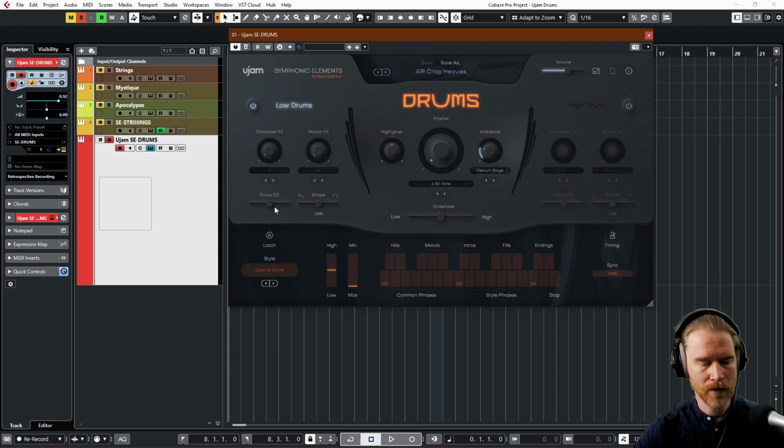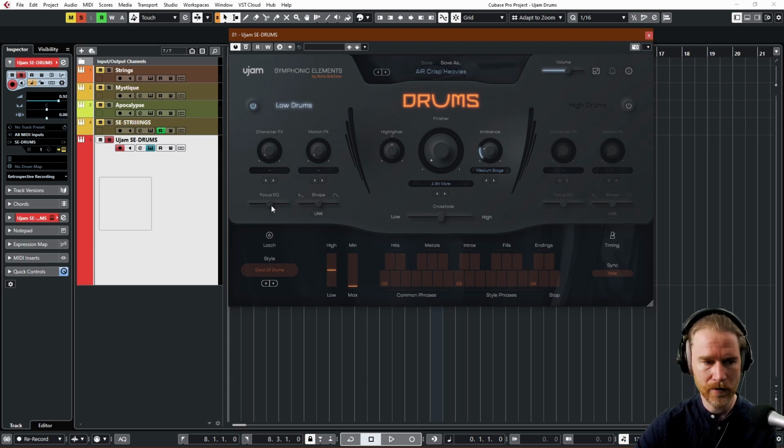So let's look at this. We first have Focus EQ, and this is a great little button that I wish more instrument makers would pay attention to. Now, the purist, the sound engineer nerd, probably won't like this because this is too easy, right? I want more knobs. I want all the frequencies and all the different cues and everything I can change. And trust me, I know how to run an EQ because I do this for a living. But I appreciate this simplicity because when I create music, I just want to be able to do something quickly, not tweak the hell out of it, so to speak.